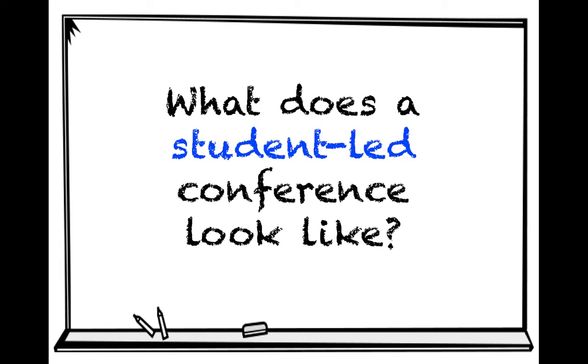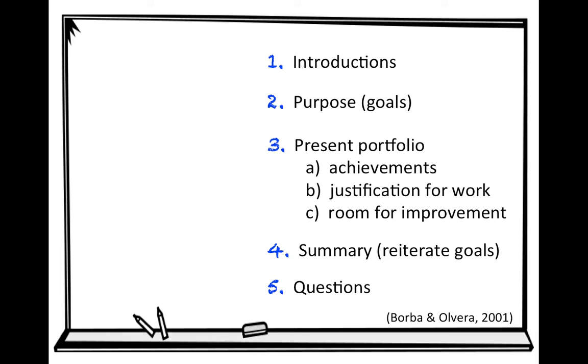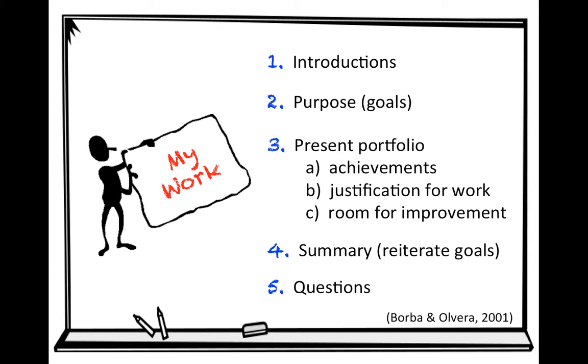So what does a student-led conference look like? Well, the student is obviously going to be the leader, and so they're first going to introduce everyone, especially because the parent and the teacher may not know each other. They're going to lay out the purpose for the meeting and the goals, and then they're going to show their work. And so usually it looks like a portfolio.